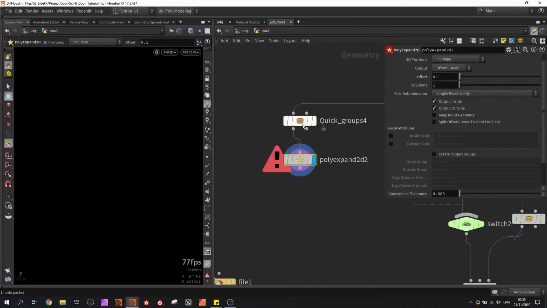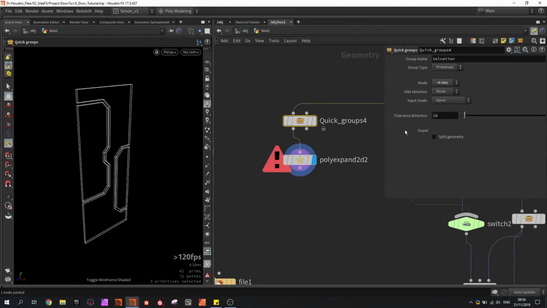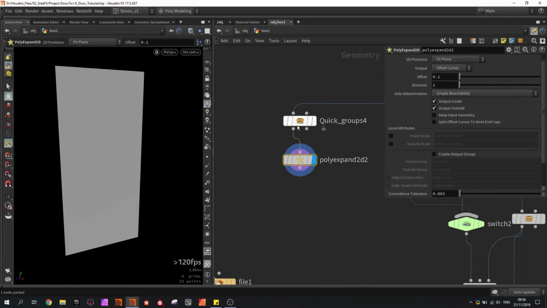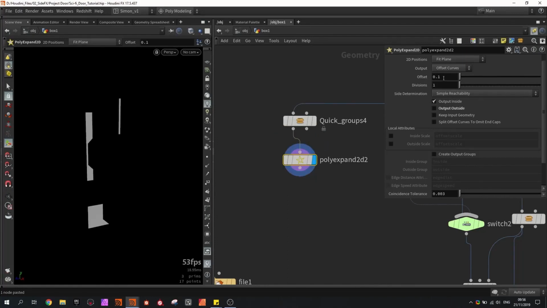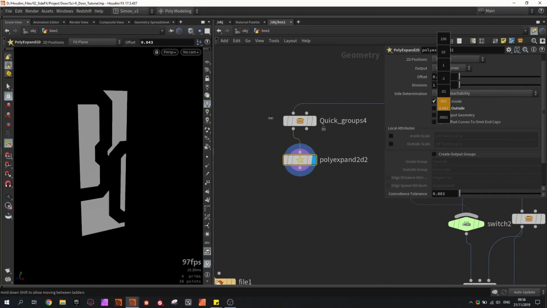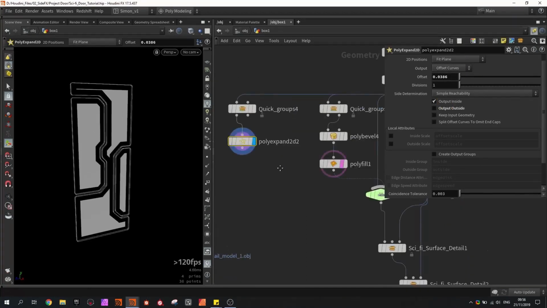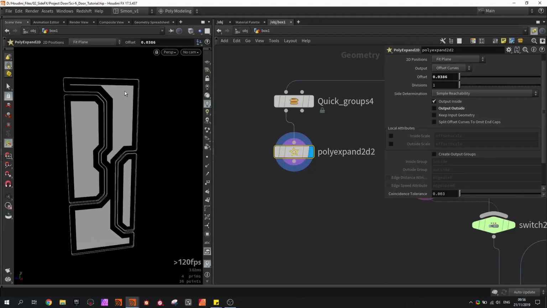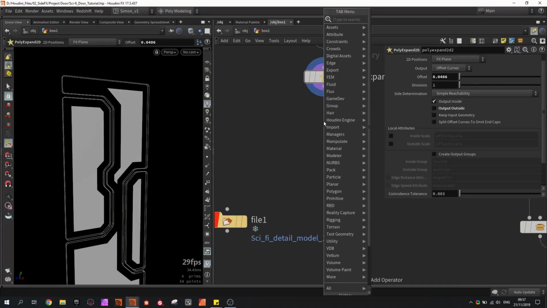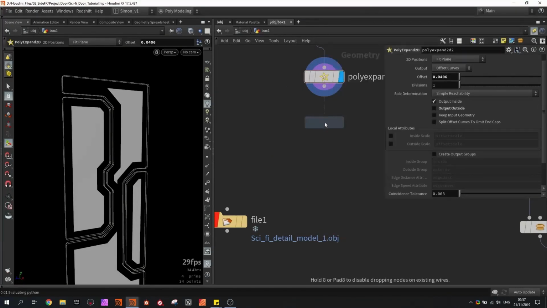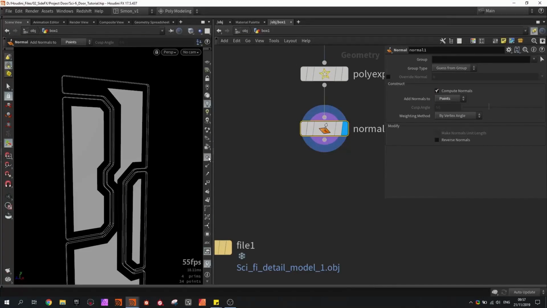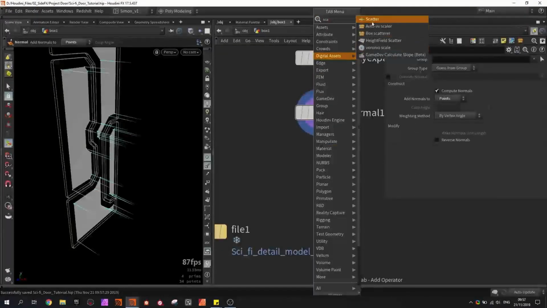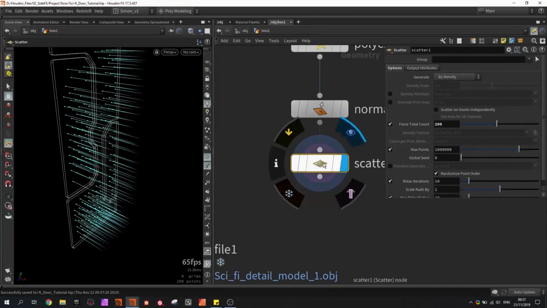And as you can see here, it's not working, and that is because it's a full 3D dimensional mesh, and I only need to have a 2D output. So I'm gonna split it, and I'm gonna again lower this value. So basically what I'm doing here is I'm gonna decide the area that my model can be on. Then I'm going to add a normal and set it to points.